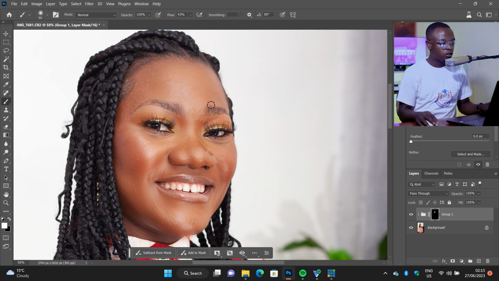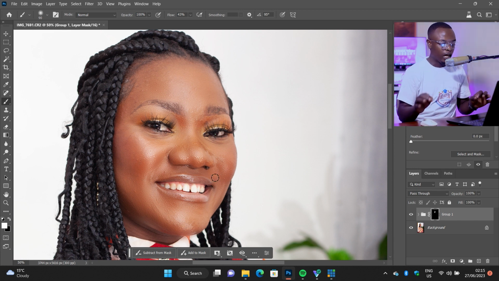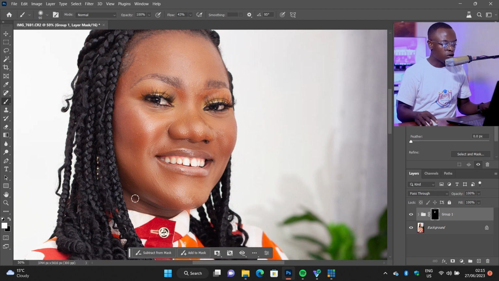This is going to help us a lot. You notice that she had some blemishes on her face, but I didn't bother about using the spot healing brush tool to clean up the blemishes, because with this frequency separation we don't need to do all of that. This does everything.